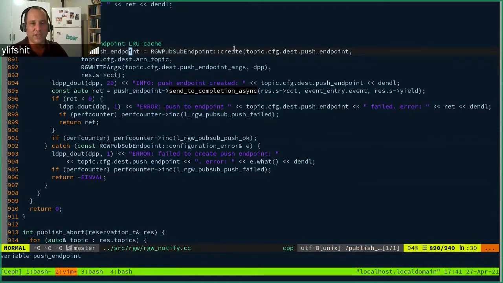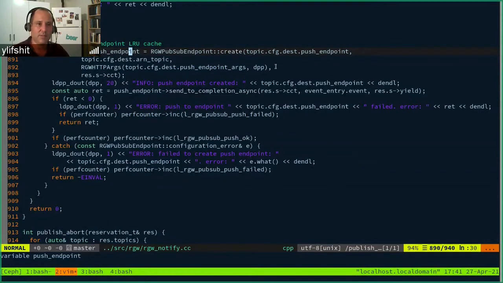But the actual creation of the endpoint can create different kinds of endpoints, and this is really dependent on the configuration. So the endpoint could be an AMQP broker or a Kafka broker, or could be an HTTP endpoint. In the future, we can have more and more endpoints. So this is a different system that we have for endpoints, and this is a different file that handles them. But let's say that this factory function created the endpoint for us.